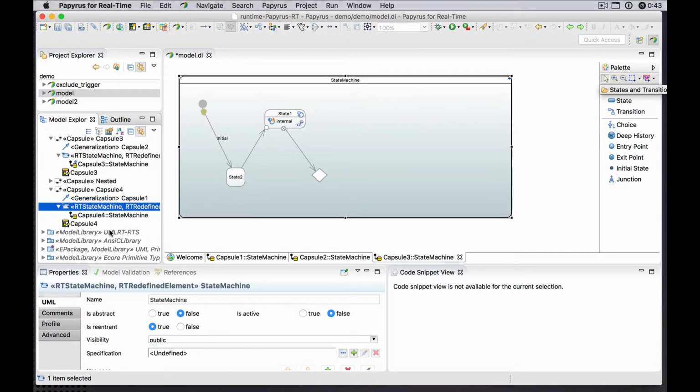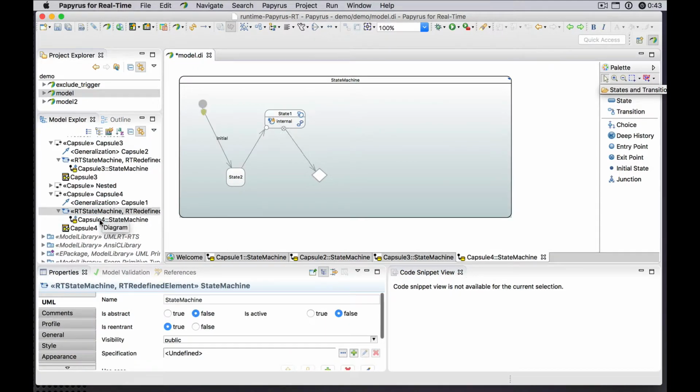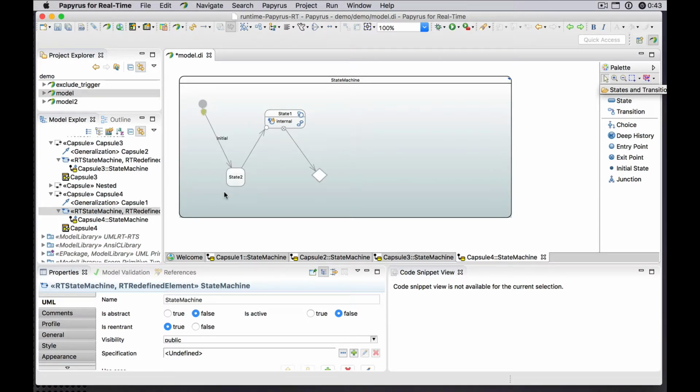So that's the accelerated workflow for creation of new content going forward. And of course that starts out, as any diagram does, inheriting everything from the superclass.